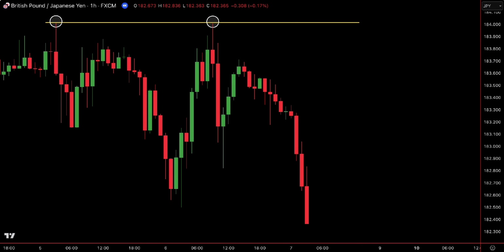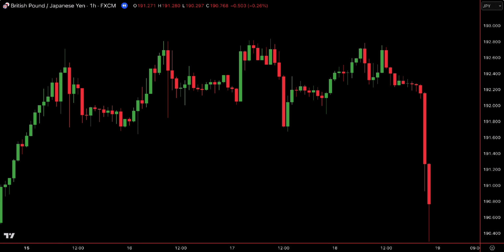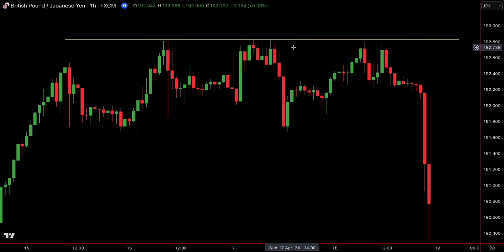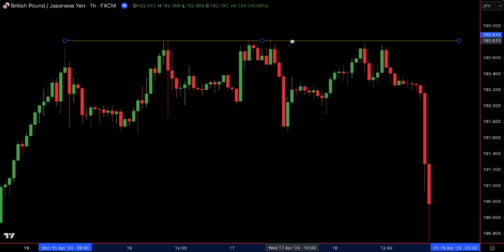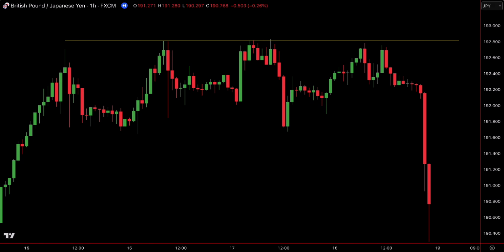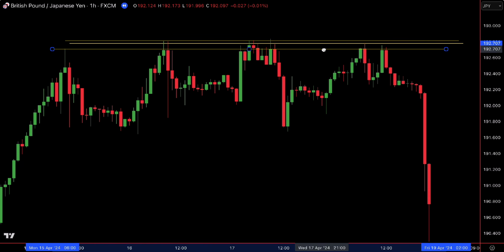But most of the time, the market does not react to one precise price. Instead, it reacts to a zone, an area where both buyers and sellers are active. Take a look at this example. At this level, price doesn't touch one exact price point. Sometimes it reacts to the wick, other times to the candle close, and occasionally it barely taps the area before reversing. So what do many beginners do? They start drawing multiple lines, one for the wicks, one for the closes, one for the intraday spike, and one for the rejection candle. Let's add them.